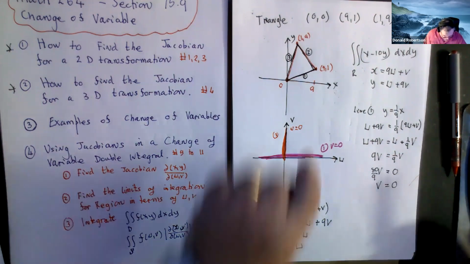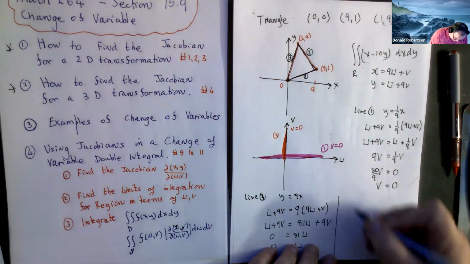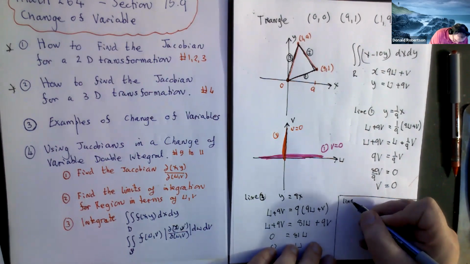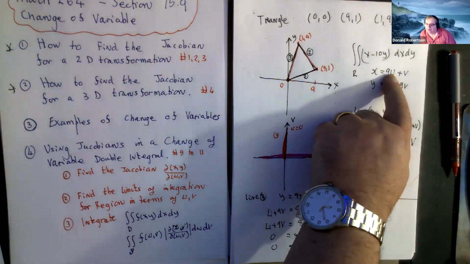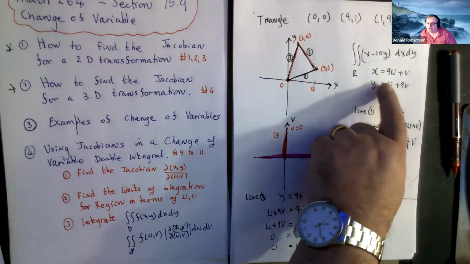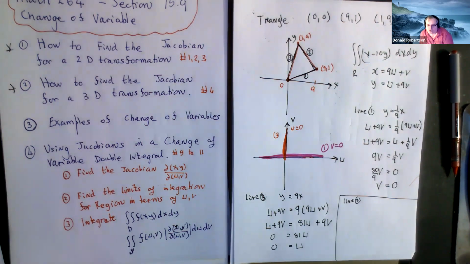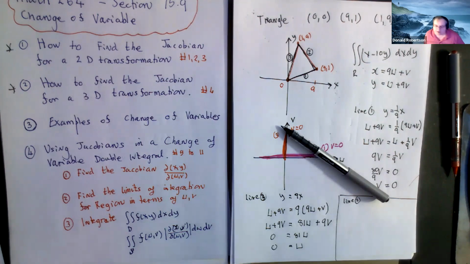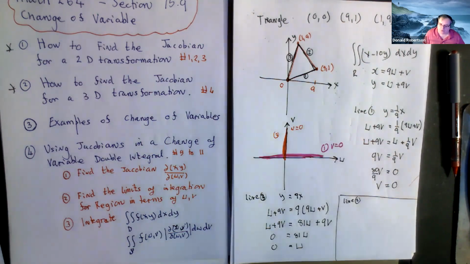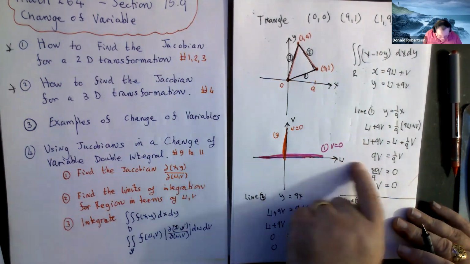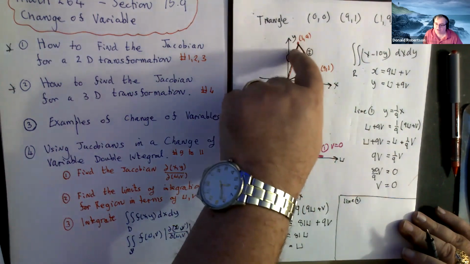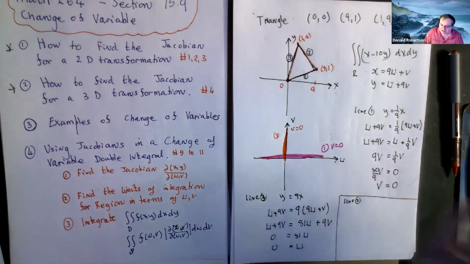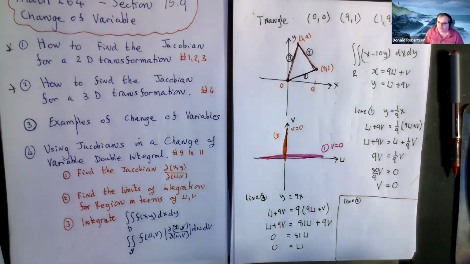Now there's a third line, which is line 2. I'll try and squeeze it in here. I'm going to find the equation of it using x's. I'm then going to replace the x with this guy. I'm going to replace the y with this guy. And I'm strongly suspecting I'm going to get some kind of line going like that. I want you to think of u as the new x and v as the new y. So I want this third line, which is going to be line 2, to be written in the format v equals so many u plus a number, just like you would say y equals so many x plus a number. So that's my goal.